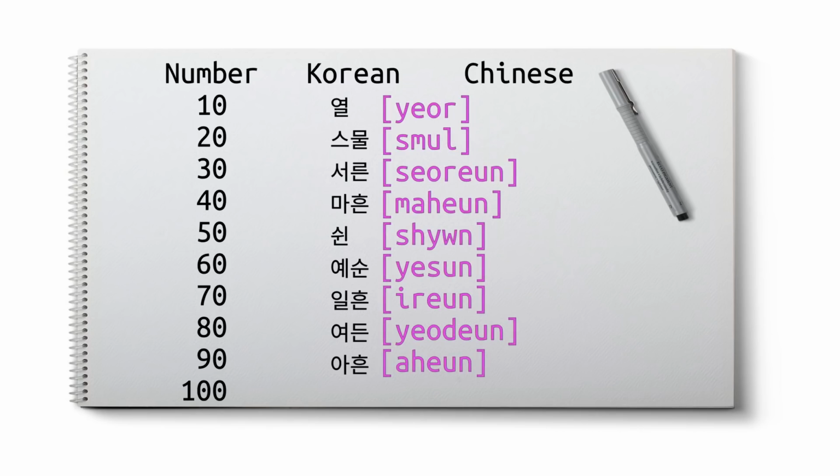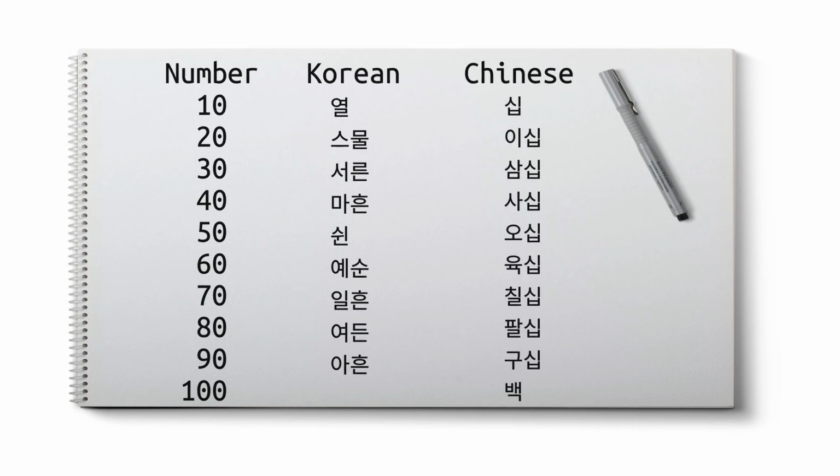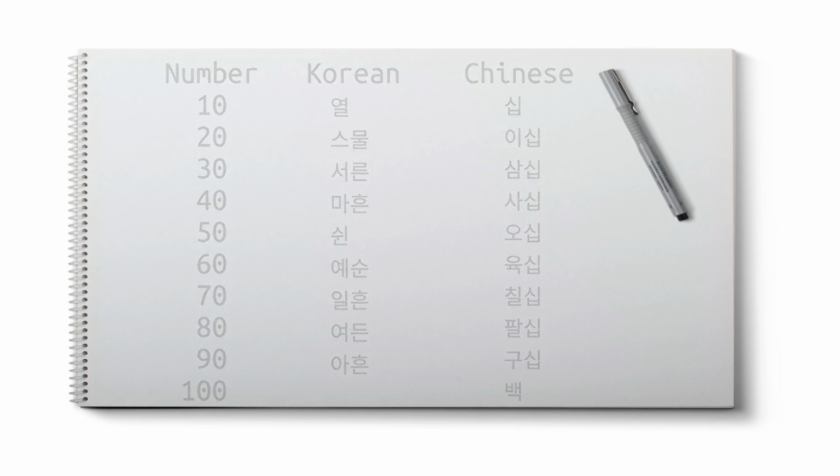In these numbers, I would recommend you to take a look at 70. When you look at how it's written, 일흔, but H is very soft. Almost you don't hear it. So it sounds more like 일흔. And other ones are pretty straightforward. So now let's move to Chinese numbers.